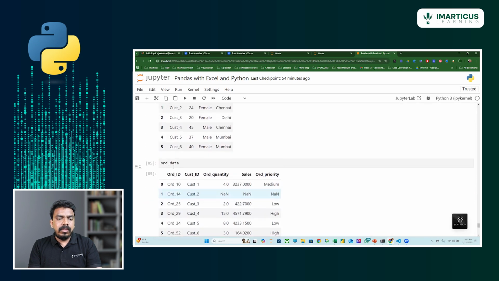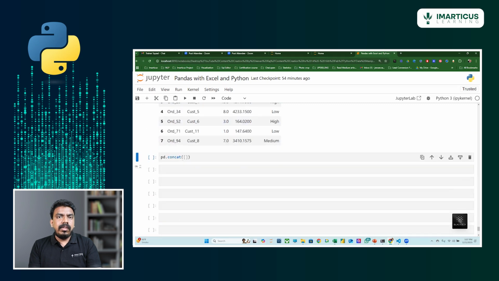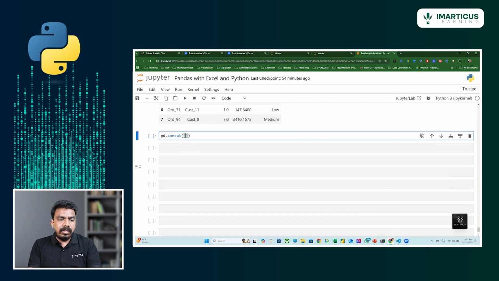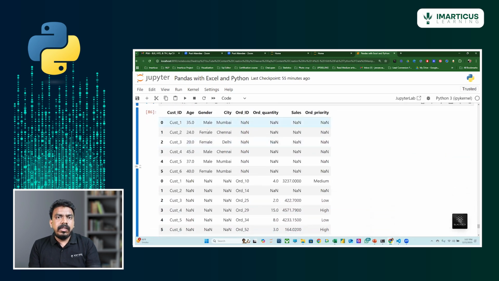So this is your customer table and this is your order table, right? Now I want to concatenate row wise. What I can do is specify both, like cust data comma order data. If you execute this, can you see here? By default, the data got concatenated row wise.